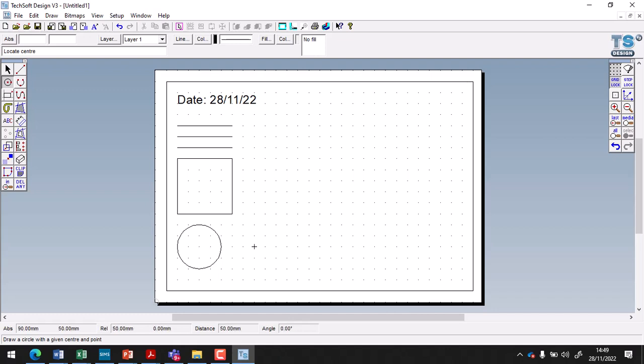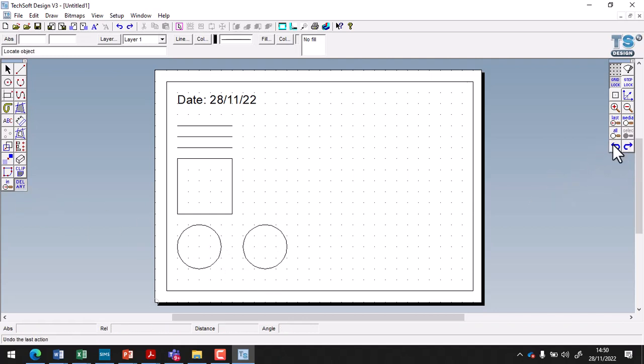So draw another one next to it. So draw another one exactly the same. Now on here you've got tools to help you. So if you don't want to do that second circle, you can press undo or redo. So that's one way there. If I want to delete it, which you've seen before, I can press delete.